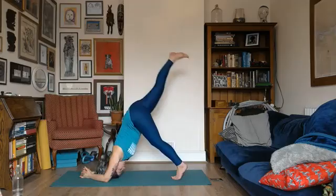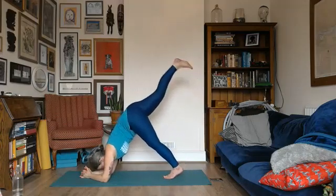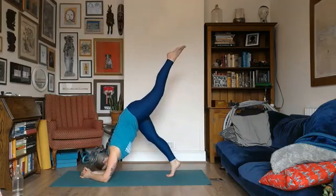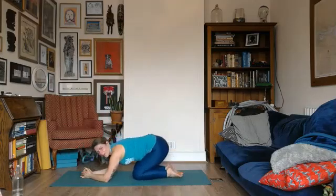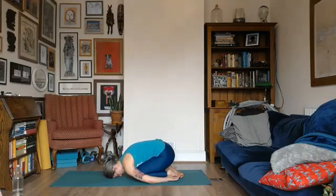Maybe reach one leg up, looking down at the ground. Maybe you want to kick up a couple times, trying your forearm stand. Maybe not. When it feels good, come down onto the ground, arms by your sides. Nice relaxed child's pose.